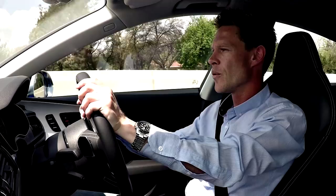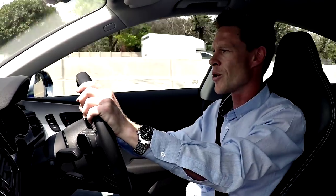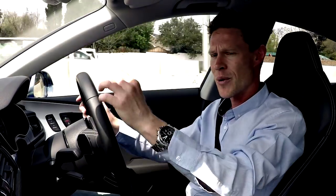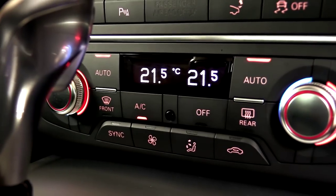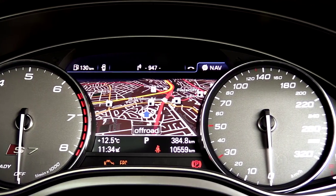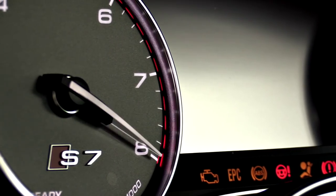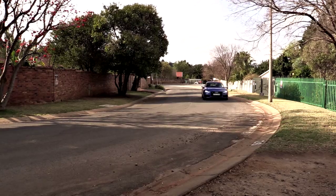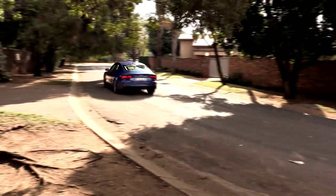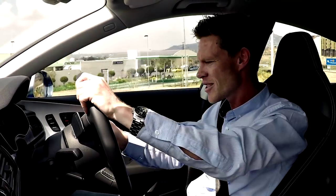The drive is fantastic. With the air ride suspension you can raise or lower the body as you need, as you see fit, for whatever the conditions. It absorbs the bumps despite the fact that we are running on the optional 20-inch wheels. It is a great place to spend some time — quiet, comfortable, convenient. I like the fact that you can hide the infotainment screen. You no longer feel like you're driving your sitting room with this massive screen in front of you. It feels like you're driving a car again.